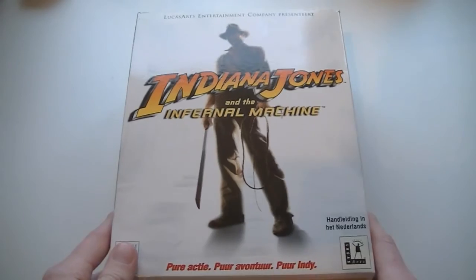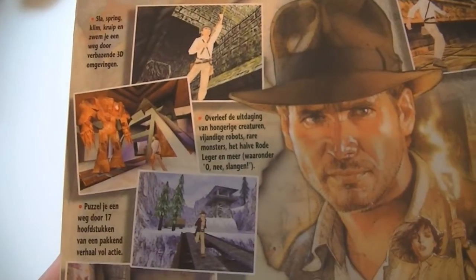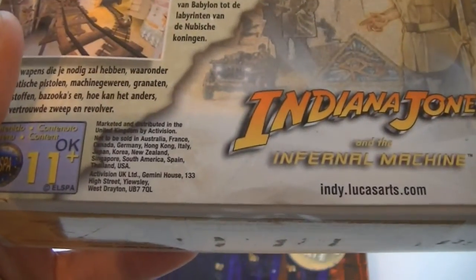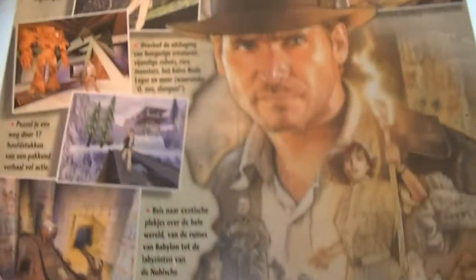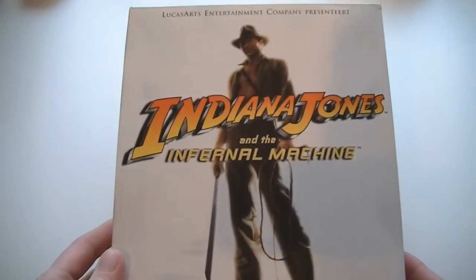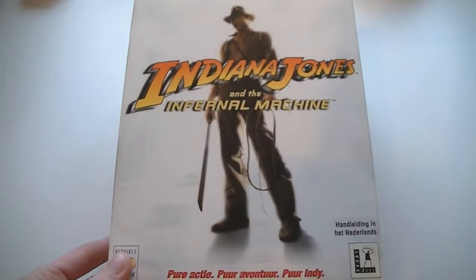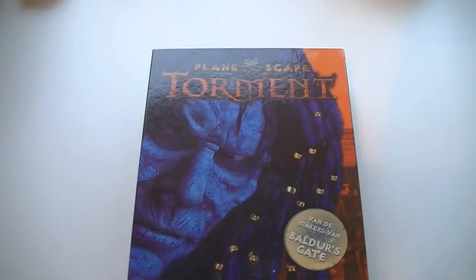Then Indiana Jones and the Infernal Machine, it's an adventure game. It's not quite new, but I believe it's early 2000s somewhere. Let's see if I can find that on the box. No, I can't find a year there. I believe it was early in the 2000s. I actually played this game quite far until I got stuck and then just quit. And I'm looking to complete the Indiana Jones games on the PCs because they're really good adventure games usually. And this is another step closer.